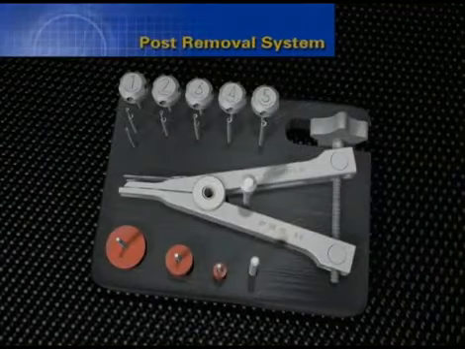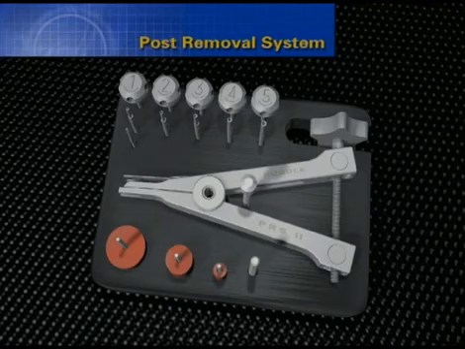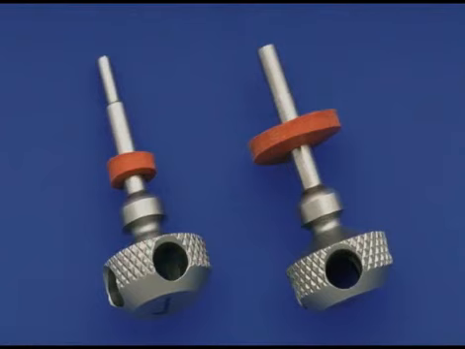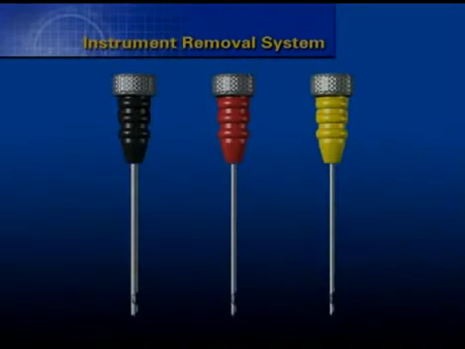The PRS kit, as seen earlier in this show, contains several component parts that may be utilized to mechanically form threads and engage any obstruction whose diameter is 0.6 of a millimeter or greater. Specifically, the number 1 and number 2 taps provide possibility for the removal of certain obstructions that extend into the pulp chamber. The instrument removal system provides a procedural breakthrough for the removal of intracanal obstructions.